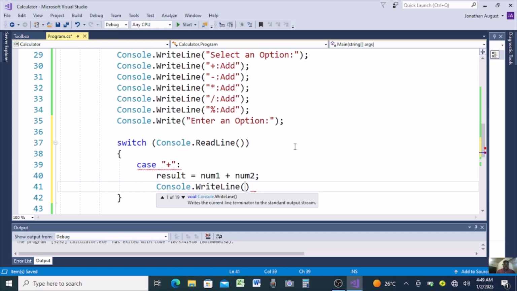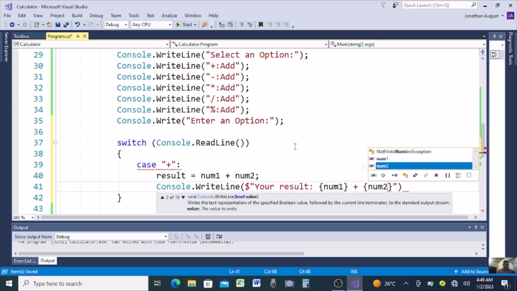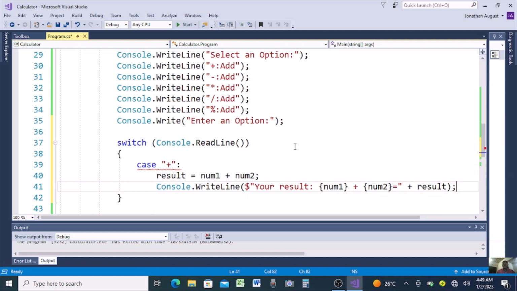So before we do that, let's add a dollar sign, then add a double quotation, then you type your result, then a colon sign, then add a curly bracket here, then inside the curly bracket put num1, then plus, add a curly bracket here, then you put num2, then equals, then in front, add a plus sign, then add result at the front of it. Then we can end this line with a semicolon.